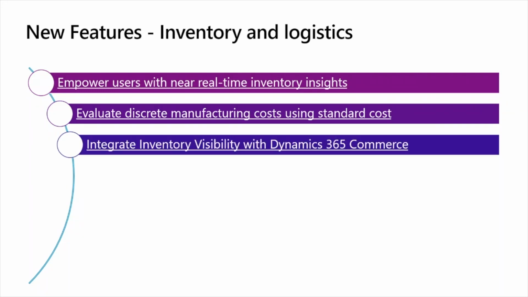The next one is integrate inventory visibility with Dynamics 365 Commerce feature. This feature offers channel-side inventory availability calculation with near real-time and holistic inventory accuracy across channels and locations for the retailers. This feature now solves the previous gap for retailers who use both D365 SCM and Commerce that have relied on asynchronous methods to update inventory changes between the systems, which means that discrepancy can occur and that may cause the revenue loss or customer dissatisfaction.